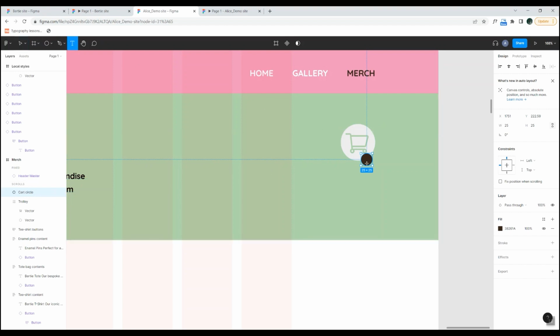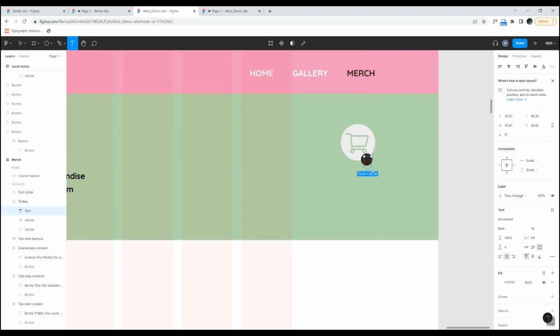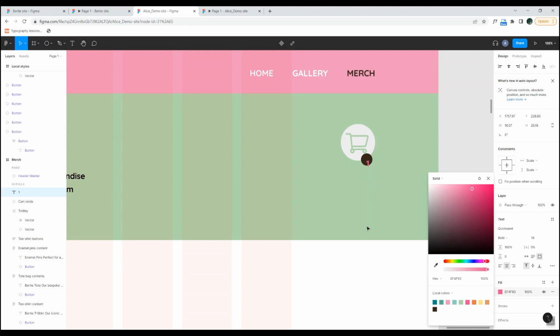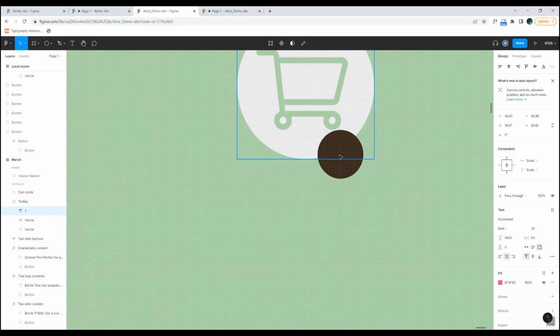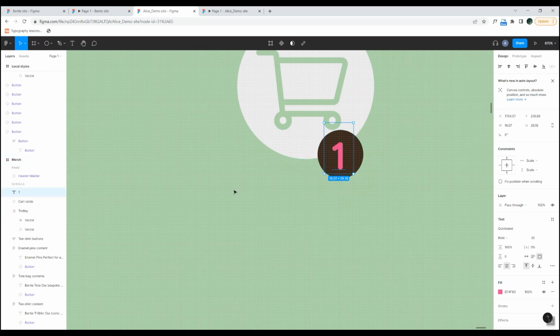And now I just have to create the number 1, so draw a text box and make sure that it's above that circle we just created, and changing the color to whatever you want it to be. And I'm going to make the size 20. So it keeps wanting to jump into that frame.